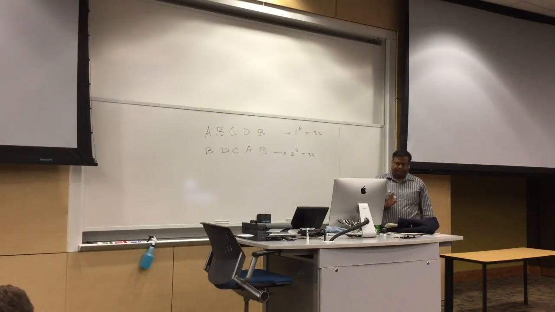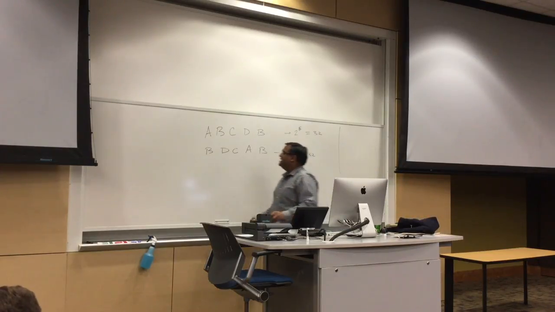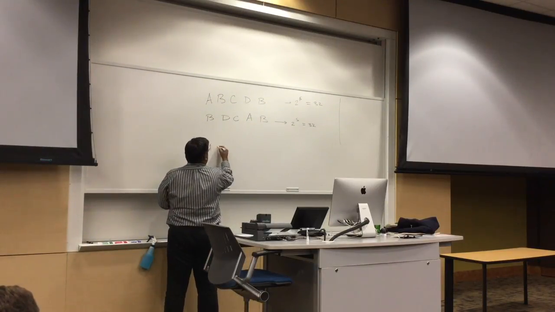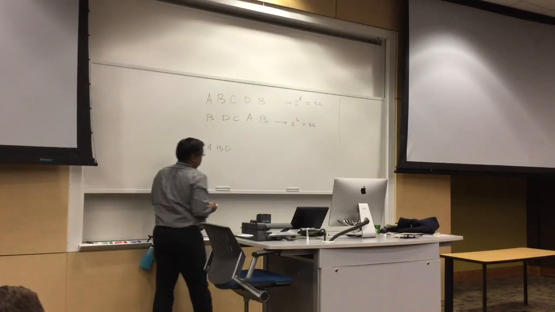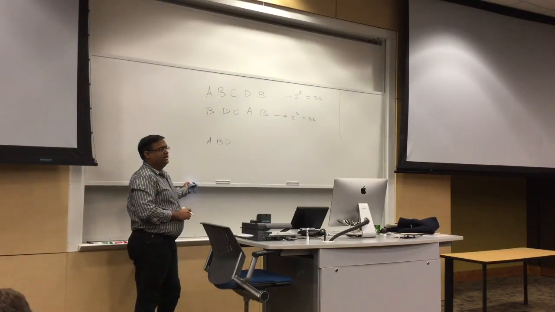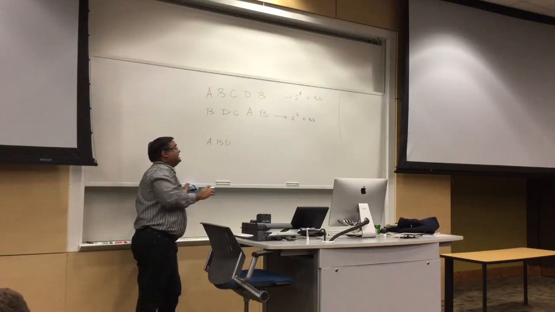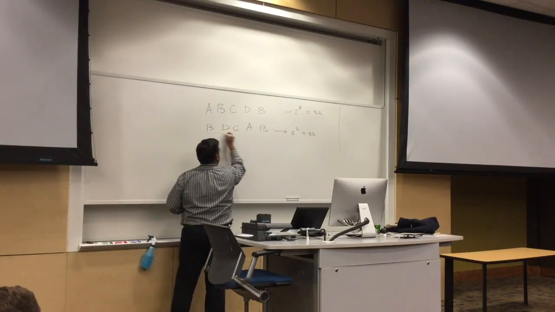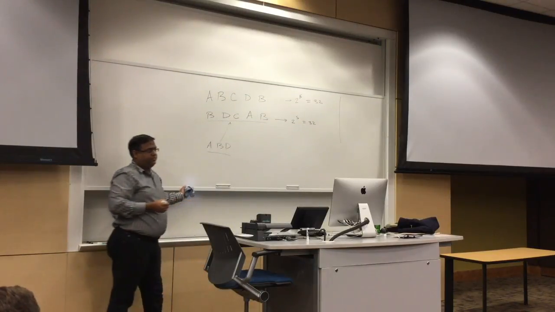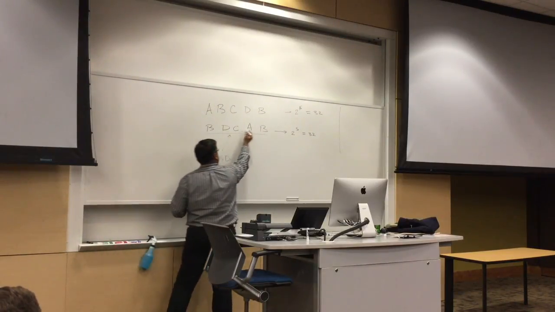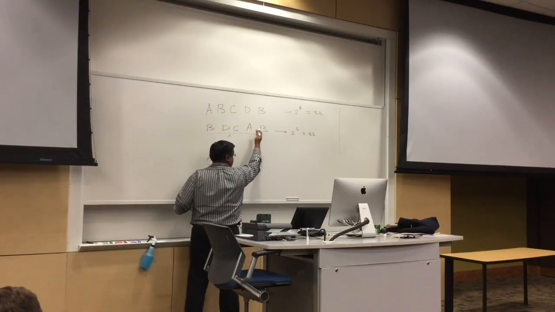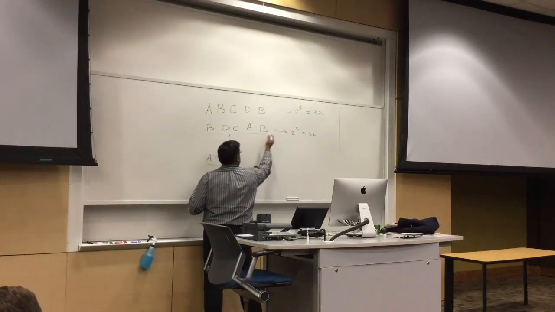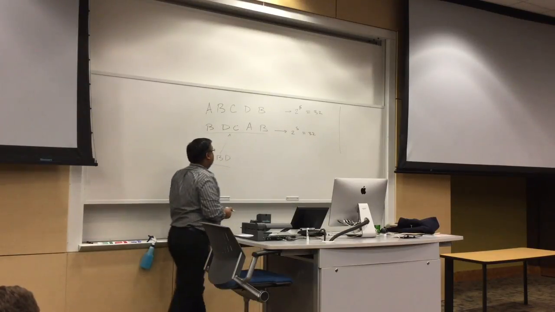You can even reduce it by this: if I ask you, is ABD a subsequence of this? How would you go about finding it? I'm not asking you the longest common subsequence. Given a subsequence, you want to check if that is a subsequence of this string or not. Match the first character, you got it. Match the second, after this, look for the second character. It doesn't have to be contiguous. You got B, and then the string ends. D is not a subsequence.